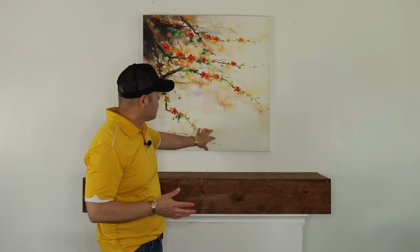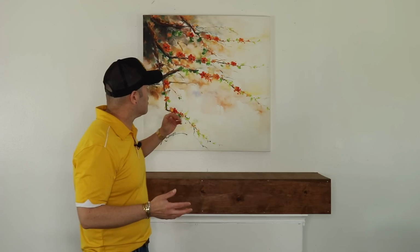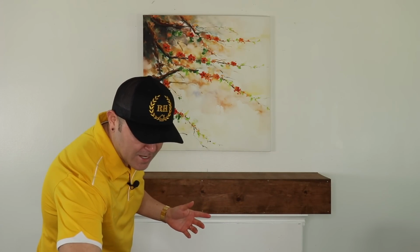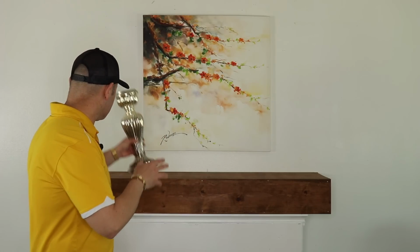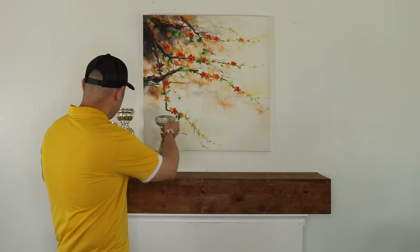Now this print right here I've had for a few years, and what I'm going to do is pull some of those colors from the print to tie it all together with a full vignette of this particular home decorating idea. So the first thing I'm going to do is I like to work by sides, and I like to start with this side right here on my left-hand side, or my right, depends on where you really are sitting or standing.